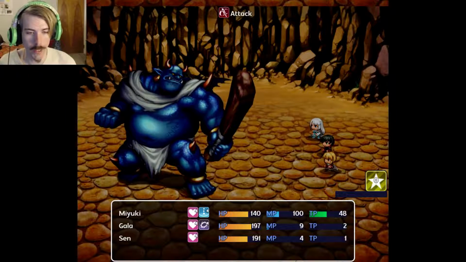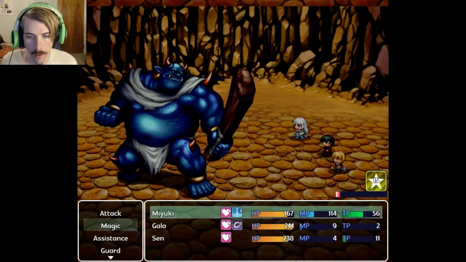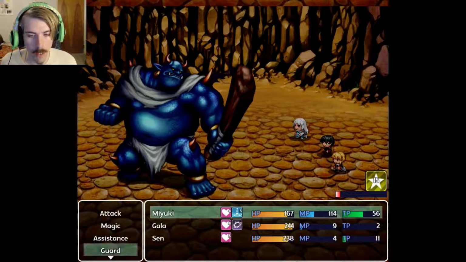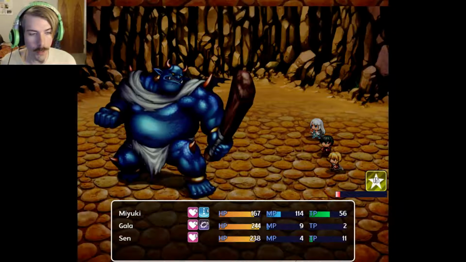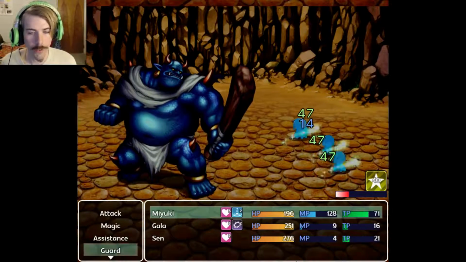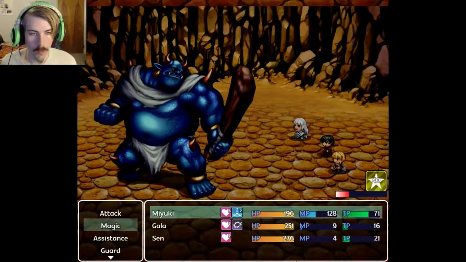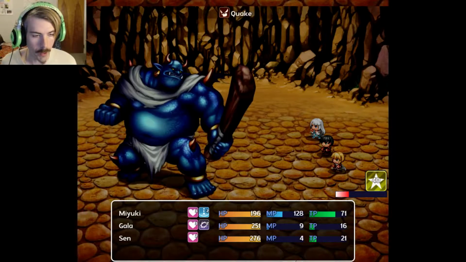This regen will help us stay alive. Okay, at least Sin does a little damage. I don't want to use her MP for damage because I know we're gonna need her for healing. So I'm actually gonna have her guard and then I'm going to attack with the other two to build TP. Gotta get rid of that default attack, man. Ice Shield only works on one character, not worth the MP. Refreshing Dust is still active. We're gonna guard. We're just gonna attack to build up TP.